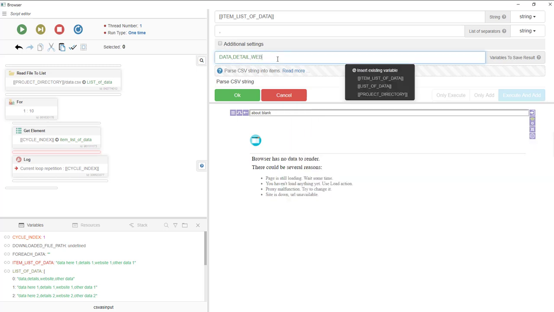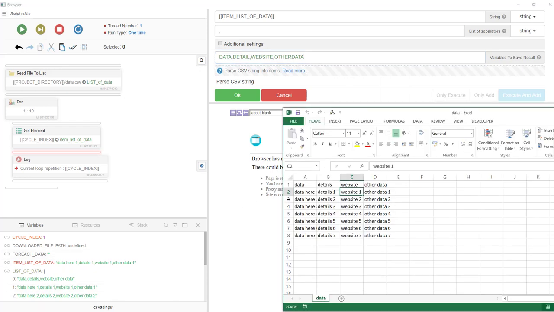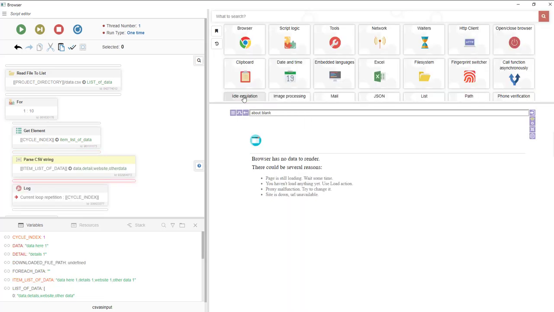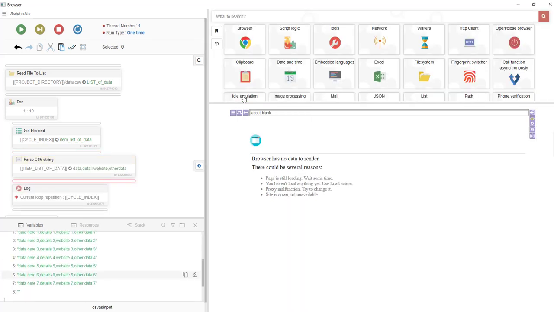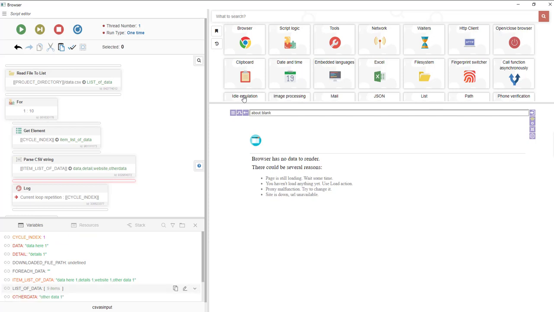Now I have specified 4 different variables for the columns, and I press OK. Now we got 4 different variables, and we can use these variables in the bot or any command that we are doing.